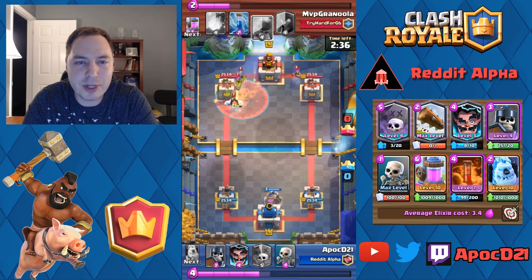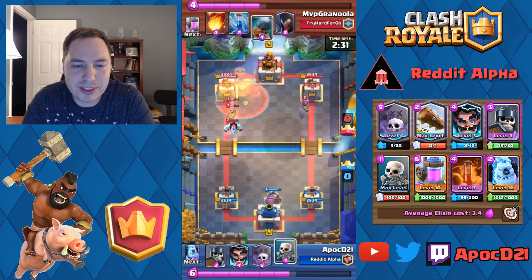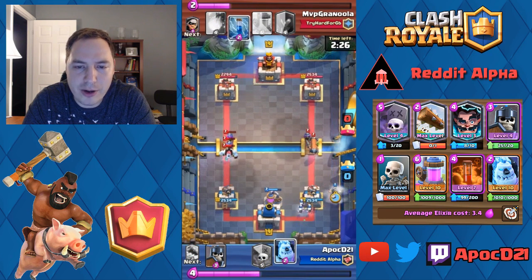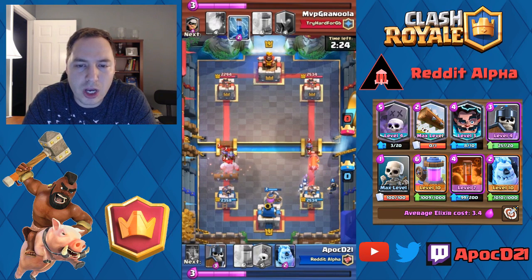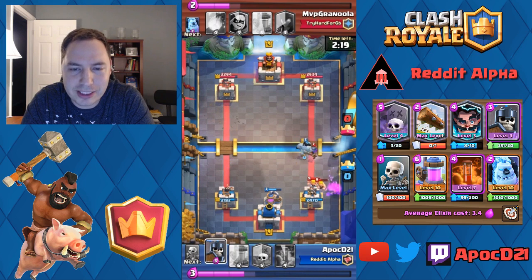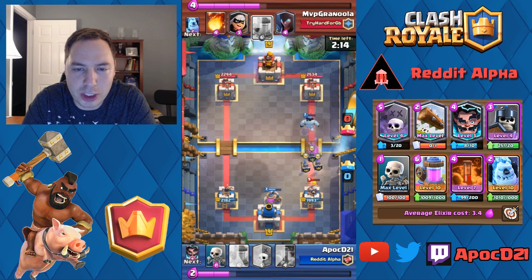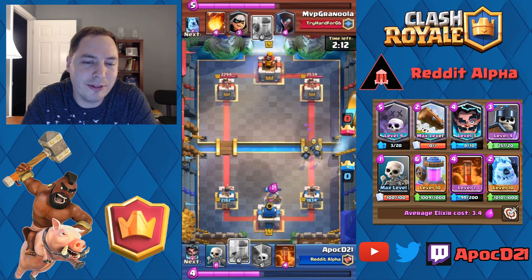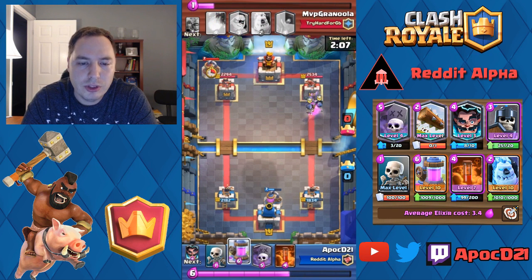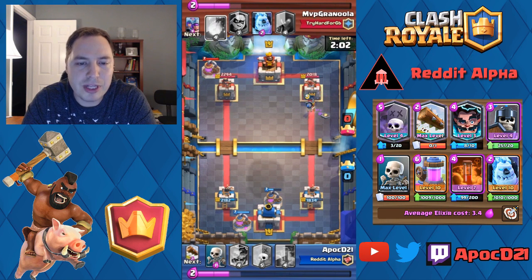So he's going pretty aggressive to start. We can get a nice value poison on 2 of the 3 Musketeers. So we don't have our log to finish that off, but we can use our E-Wiz to knock down that Battle Ram, and then we go to our log to clean that up. And then we finally get our first guards of the game. We can see how the guards mop up real fast. So we already got an elixir lead. He goes to pump. We get to pump also. So now we got double pump up.